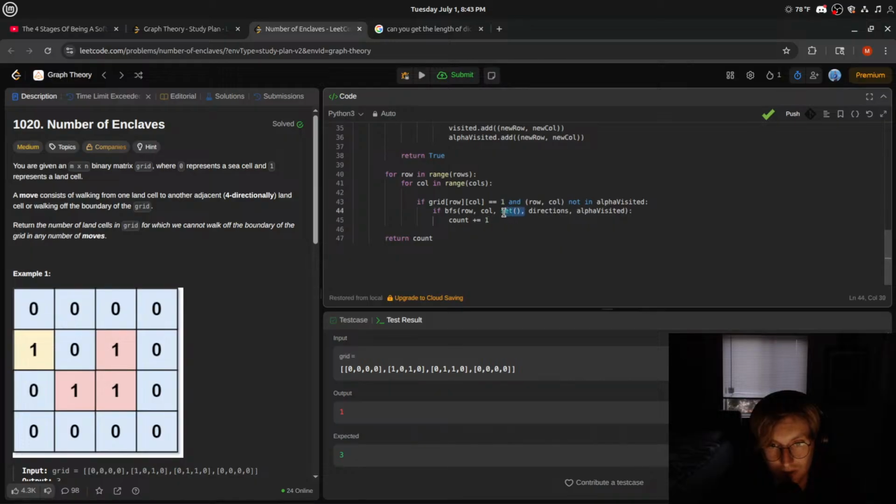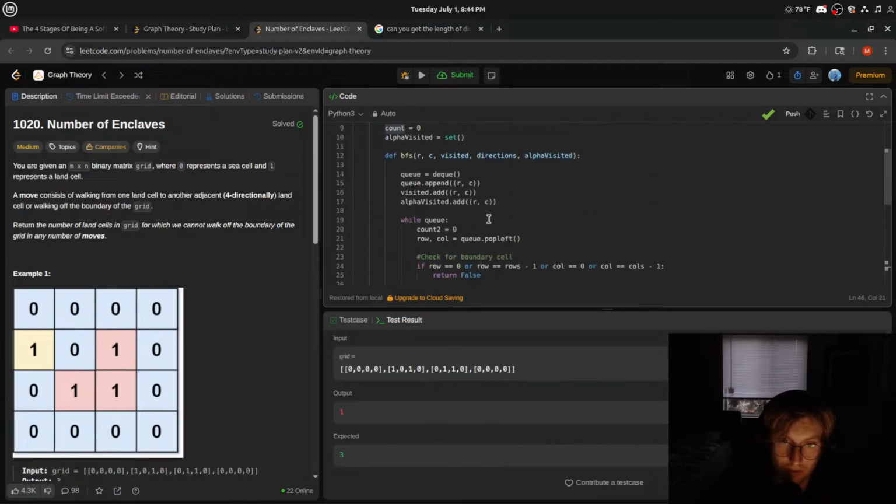So instead of using a set here, we can just have one normal visited set, right? We have our directions. We have a set. Count plus equal to BFS, return our count, right?